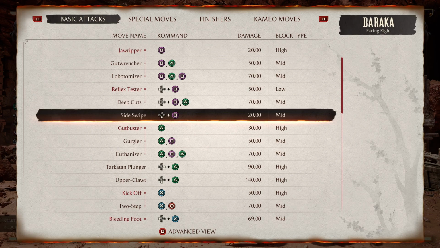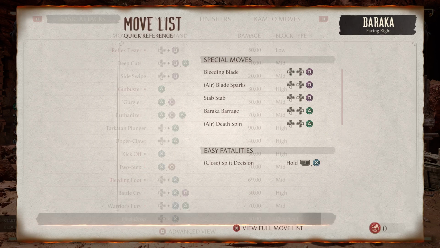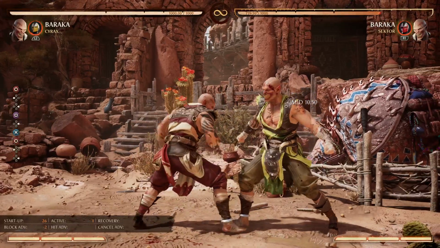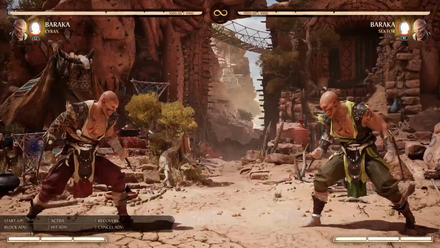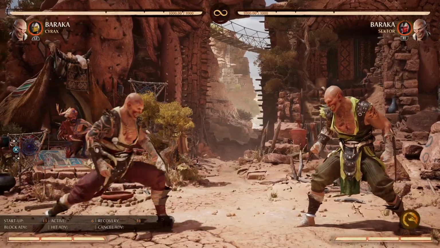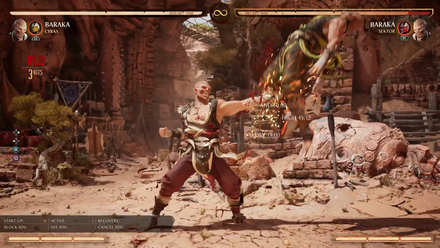So 1-2-1, 2-1-2, back 1 is a low. 3-4. I don't know that you need 3-4 when you have forward 4. Forward 4 is a safe mid. So it'll just make contact, keep him honest, keep him standing. Back 3 is his low hitting string. Back 3-1. Back 3-1 is his only unsafe mix-up.